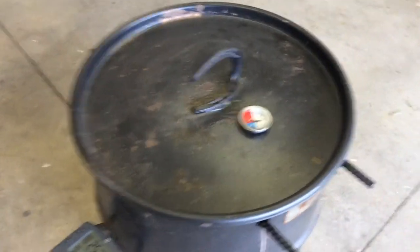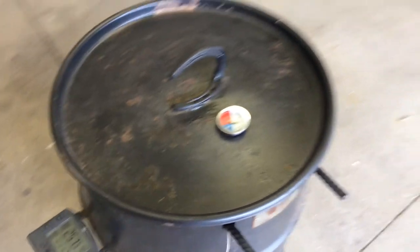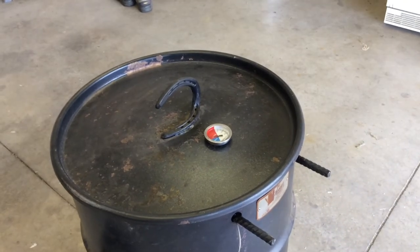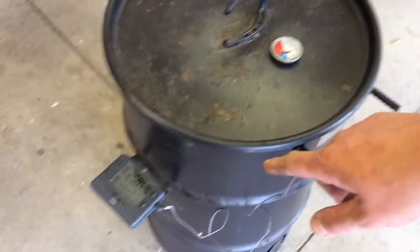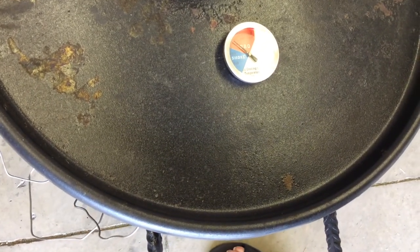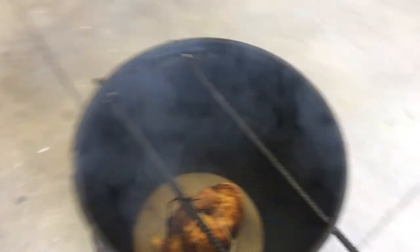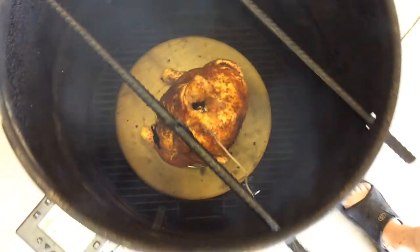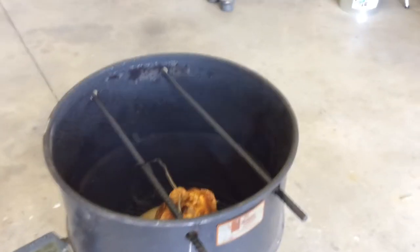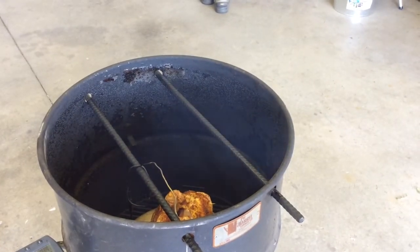We just put her on. You can also see I did another little mod — I put a temp gauge on there. I'm pretty impressed; I was messing around with this yesterday and that temperature gauge is actually pretty spot on. My Smoke thermometer says 258 right now, and the gauge also says above 250 — probably 257. The goal right now is to try to get this thing up to 275–280 and hold it there. We're gonna let this go and I'll probably give you a quick look in a couple hours.